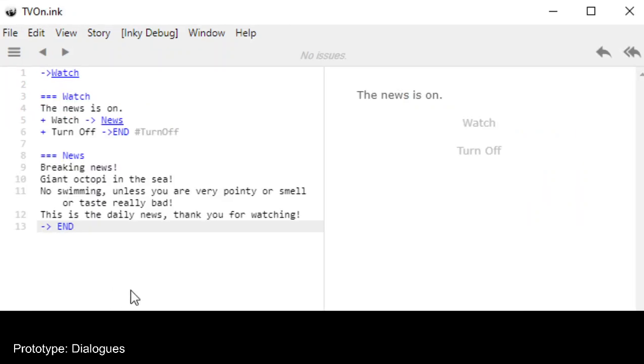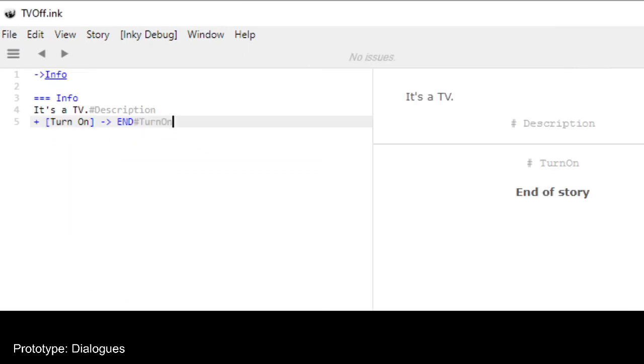Okay, when the TV is on, you can either choose to watch. Then you will be thrown into this monologue, this little knot here, and then back to the end where you can choose watch or turn off, I guess, again. If you choose turn off, it will trigger the turning off of the TV, and you will activate basically this dialog instead. So you get thrown back and forth in this one.